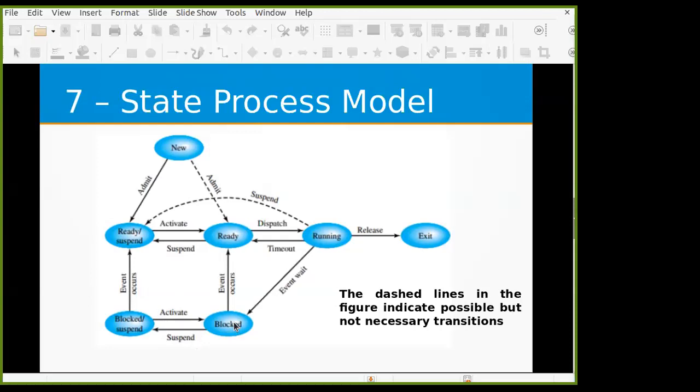If the OS has all the reasons to think that way, that this block suspend process, which was waiting on some event, is a very high priority process and that event is going to happen in the near future, then rather than waiting, let me bring it back to block state, as the event on which it is waiting is going to happen very soon. So it will become ready immediately after that. If the OS has this idea about this process, then it will bring this block suspend process to block state.